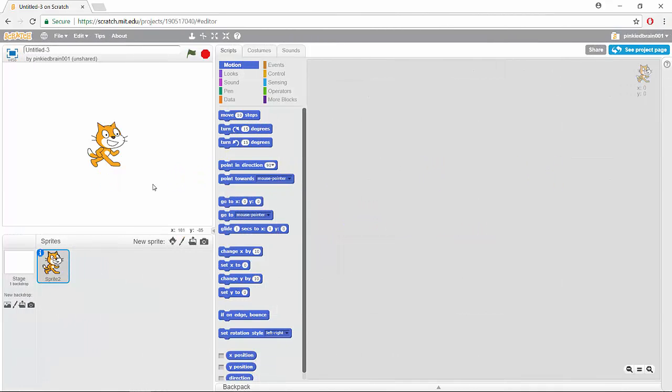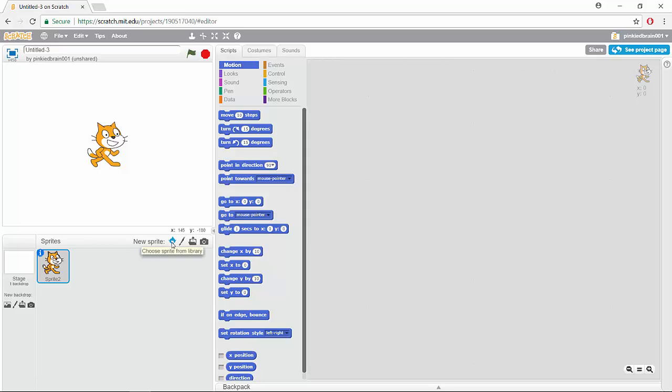So in the last module, we talked about synchronization and how we can use the wait blocks to synchronize. But there are times when it's not easy to use the wait blocks, or maybe you want an event to happen after a particular script has finished. I'm going to teach you another method, and it's called the broadcast, right?